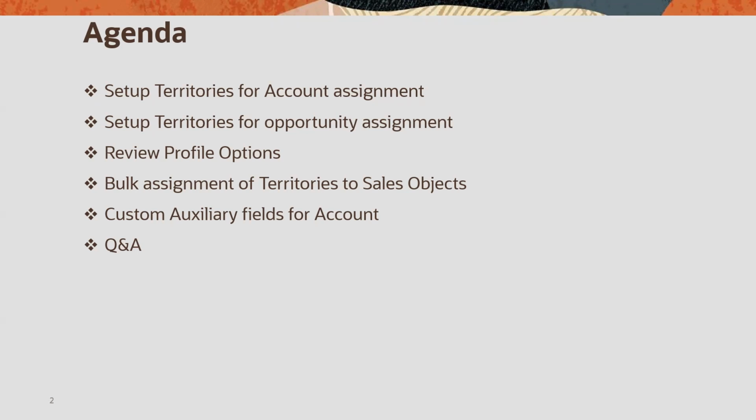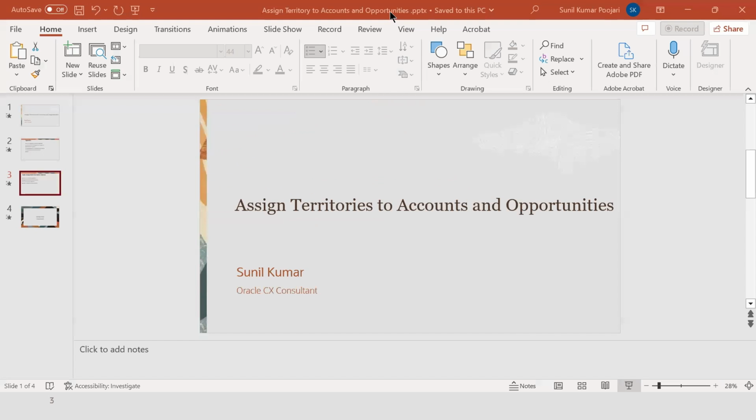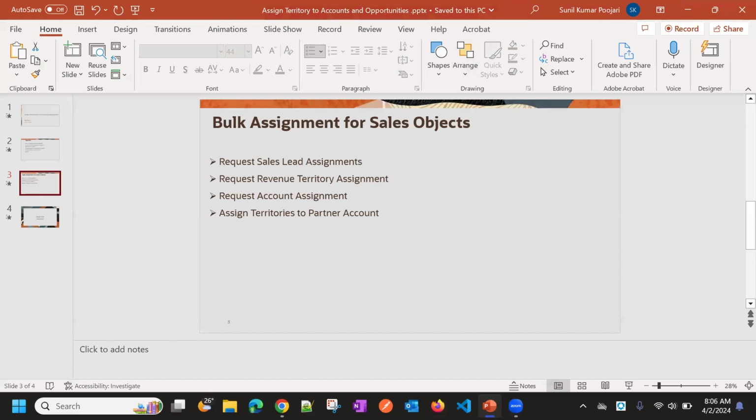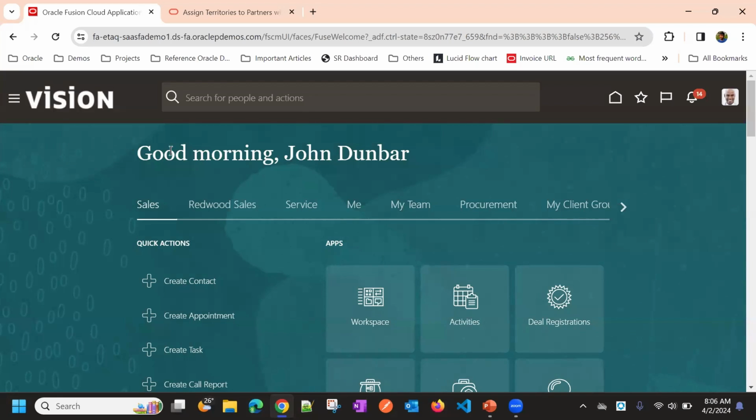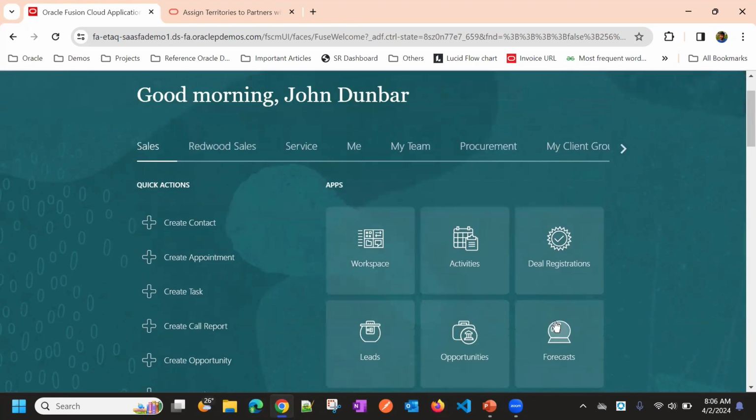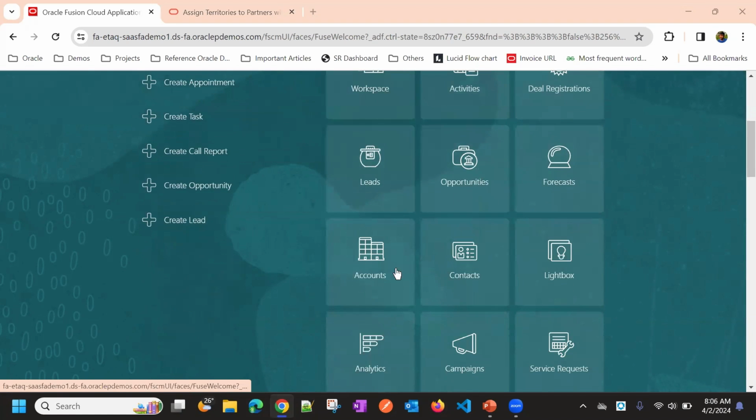Okay. So now I'll quickly get into the application and I'll show you the setup directly. So this is our environment. So we'll go first to sales and then territories.